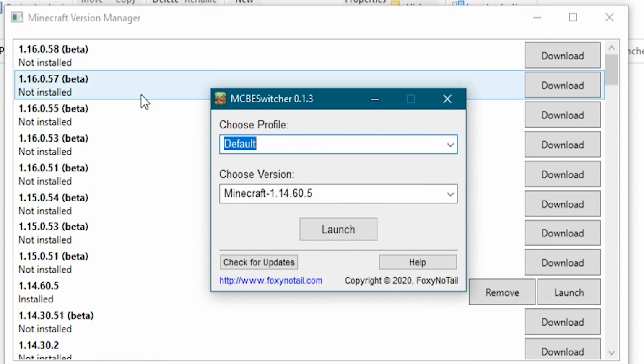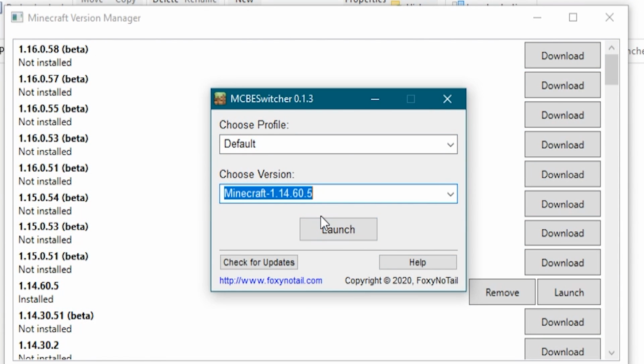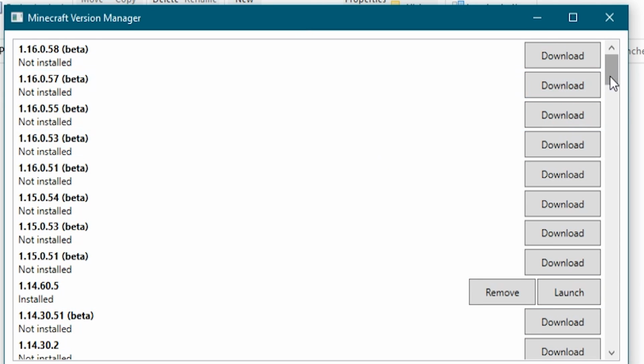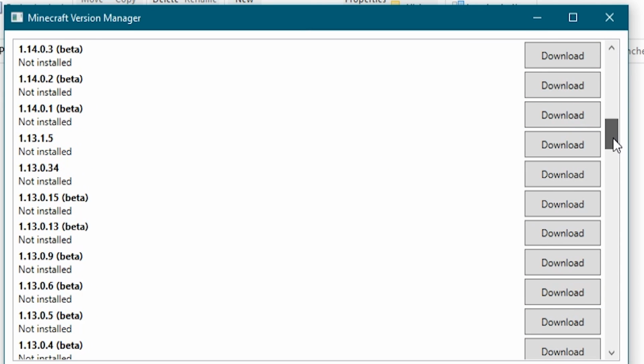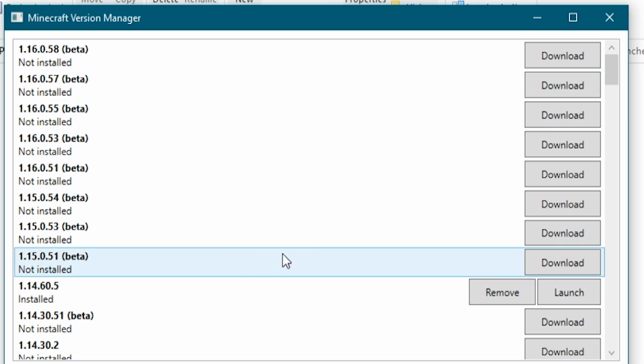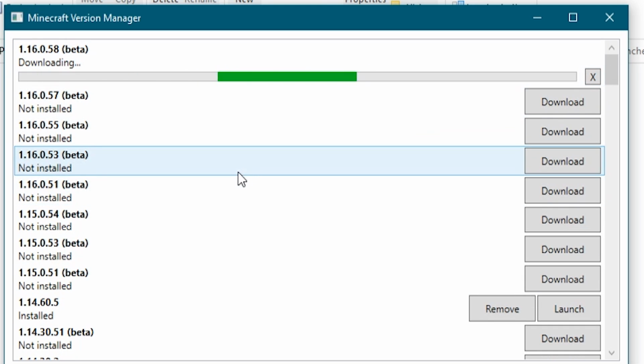So either of these programs will only actually launch your version when you hit the launch button if you've uninstalled Minecraft from the Windows Store. If you've got Minecraft installed on the Windows Store, this won't work. So this is the easy way to get your versions using this software, and you can download any of these versions. But if you're not enrolled in the beta, you're not going to be able to get the beta downloads.